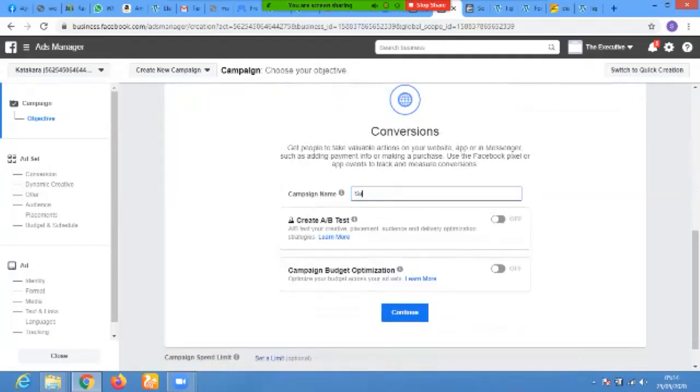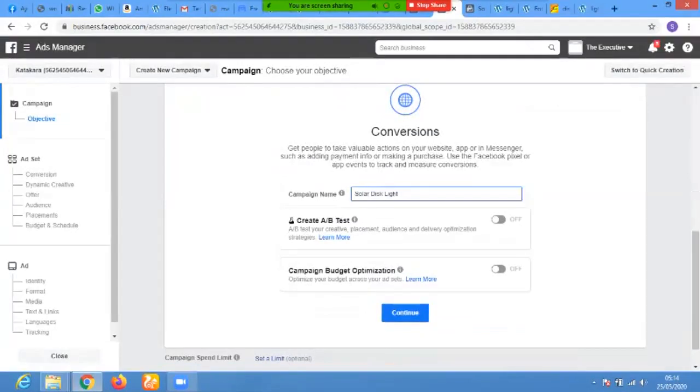I call it solar disc light. That's the name I give to it. The purpose of the name is that the moment is coming when you create as many campaigns as possible, so you will not be mixing them up. By giving it a name, you have an idea of what it is all about. Another thing I used to do here is campaign budget optimization.